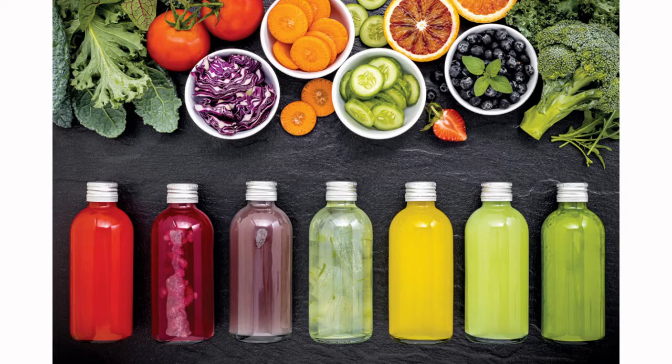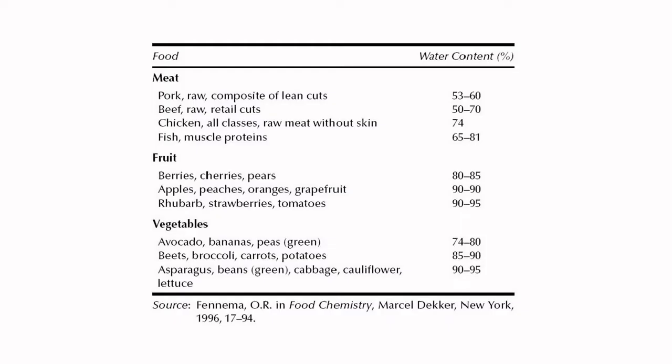Water is one of the most important macronutrients in foods. It makes up a huge percentage of different food products - in meats it could be 50 to 80% of the proximate composition, in fruits and vegetables it can be upwards of 95%. Dehydration is historically one of the most important technologies for preserving foods.